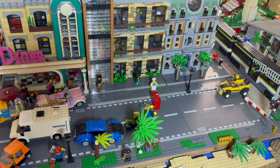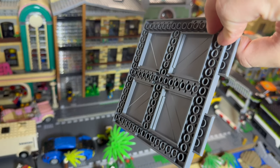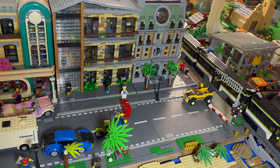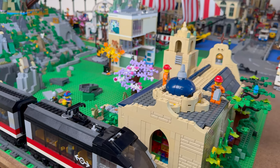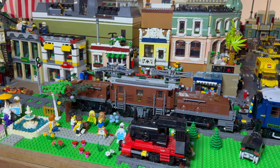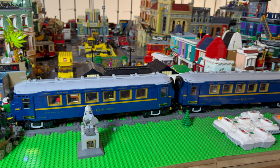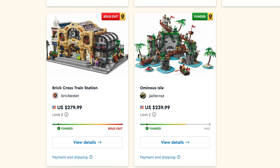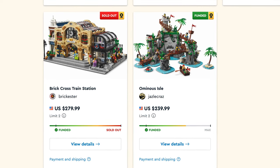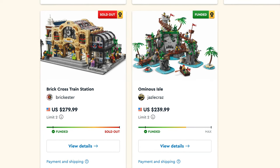You have three options for roads: the old base plates, the new base plates, and MILS — a system that is quite part-intensive and allows for custom roads. Then we need more buildings, because if we just have modulars, every LEGO city is going to look the same. There are some ways to improve this by adding unique sets or MOCs. Additionally, there are BrickLink Designer Program sets that are technically LEGO sets, however they sell out quickly — because they are resold on eBay for an exorbitant amount of money that will make you want to cry. But these are an option for the ultra-rich.